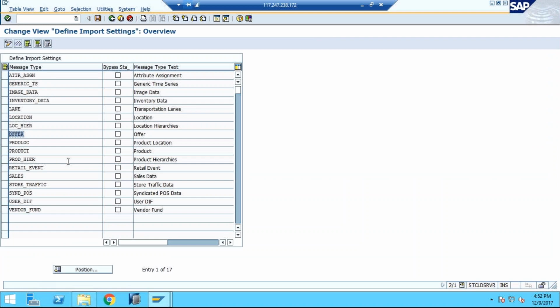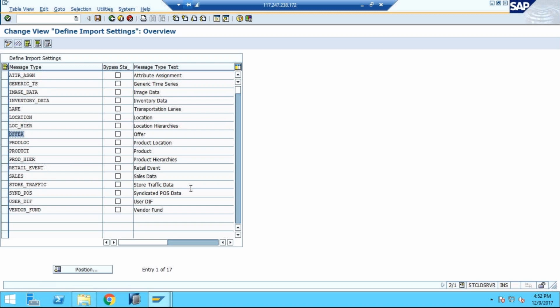It will be replicated from whatever we configured in our ECC system. Forget about message type here: text, inventory data, location, offer, product. All this data is replicated into our CAR system from the ECC system.